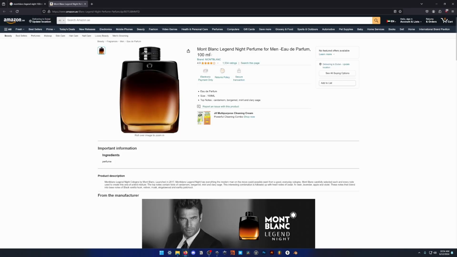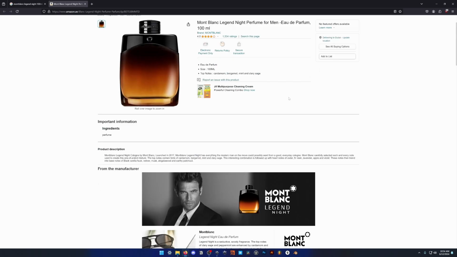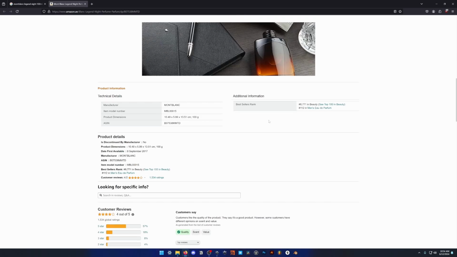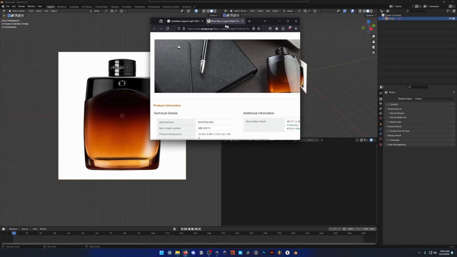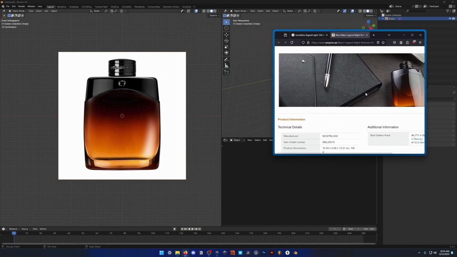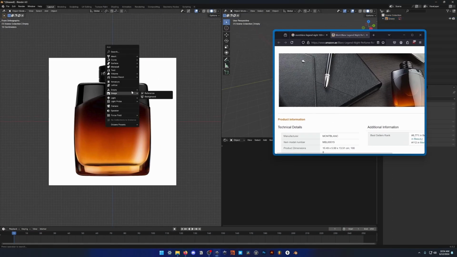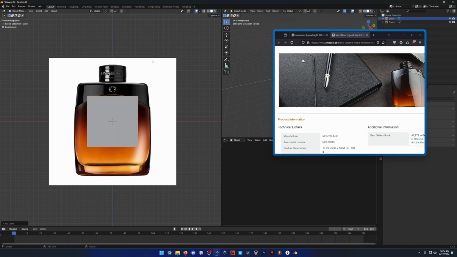All right, so I found the Amazon page for this perfume, 100 milliliters, perfect. And there's the dimensions. So I'm just going to copy those by adding a cube, and then in item, let's go ahead and type those in.